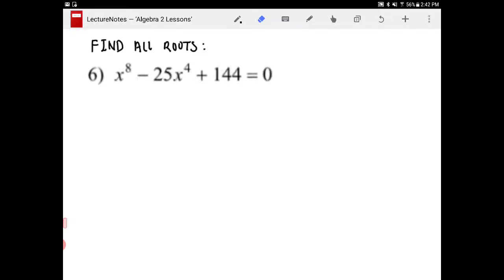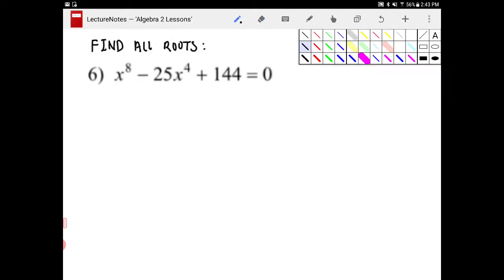So rather than this being a quadratic equation, we're solving for the roots of this polynomial. For this video, the polynomials that we are going to be working with will have quadratic forms embedded in them. What do I mean by this? Well, even though this is an 8th degree polynomial, this is actually a quadratic equation in disguise. How so? This is an 8th degree polynomial.